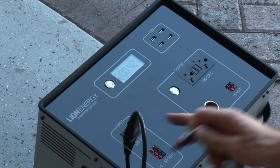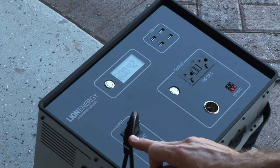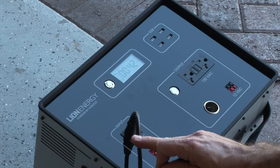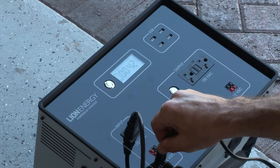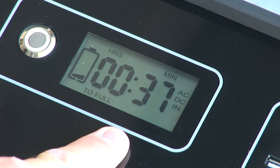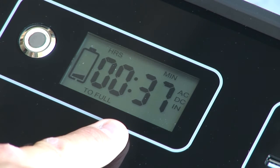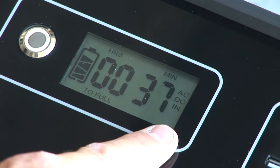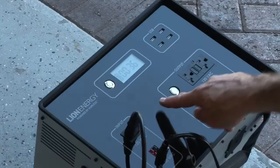If we wanted to use the 120 volts coming in from our house, or maybe it could be feeding from another small generator, or another inverter, which we'll talk about in another video, I can add the solar panel to it. Now what you'll see is our charge time jump down, because now it's seeing the 120 volts and another input of 24 volts from the panel, and our charge time jumped down to 37 minutes. And now it shows AC, DC in. I'm going to check that, make sure you can see that. Yeah, so now you can see that is charging faster.